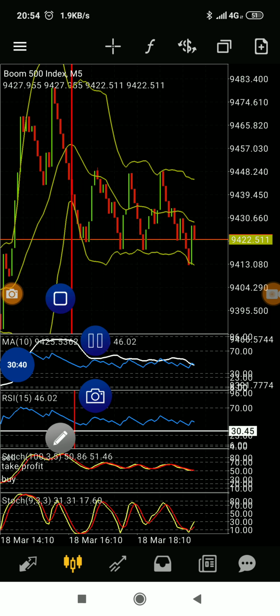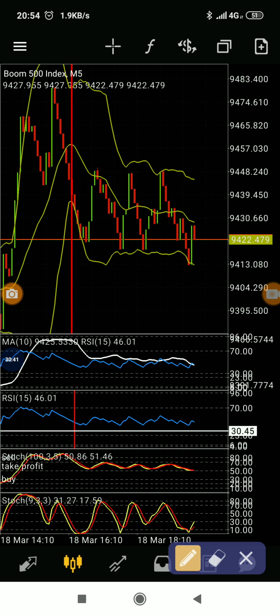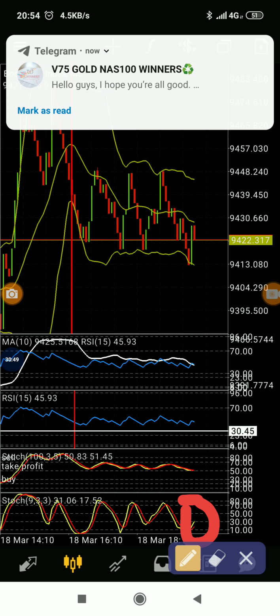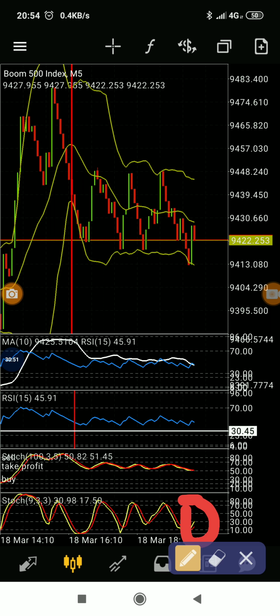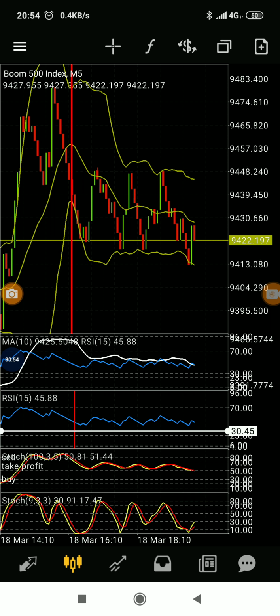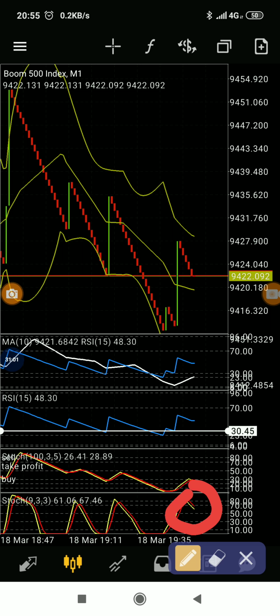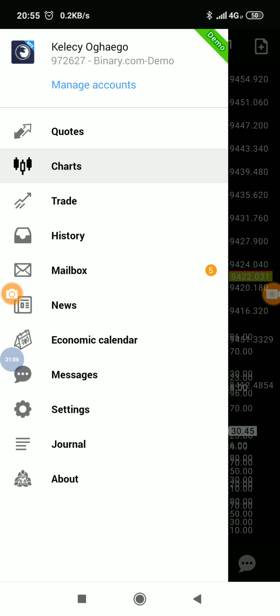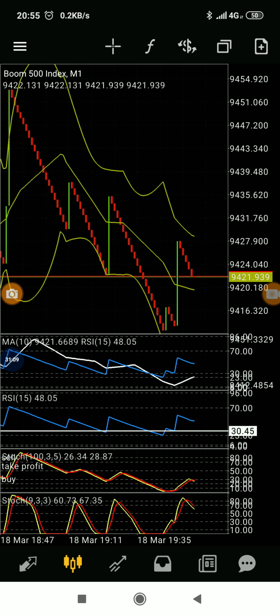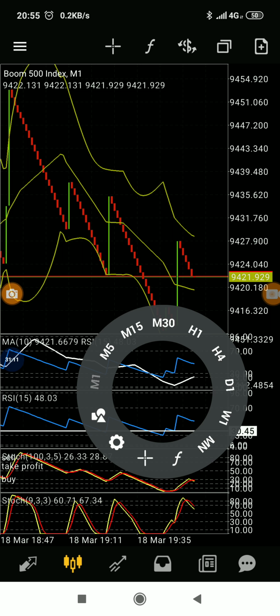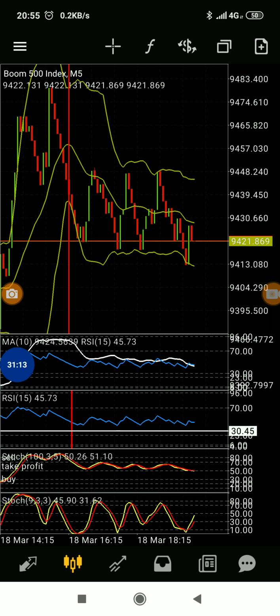I was trying to explain on this RSI, and it has spiked already. I was saying, in as much as the stochastic is facing up here, and in 1 minute it's facing down here, don't give heed to this 1 minute time frame. Don't listen to the 1 minute time frame. You have to switch to 5 minutes to look at what 5 minutes is telling us.